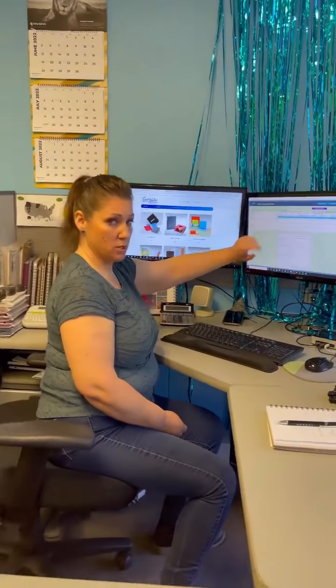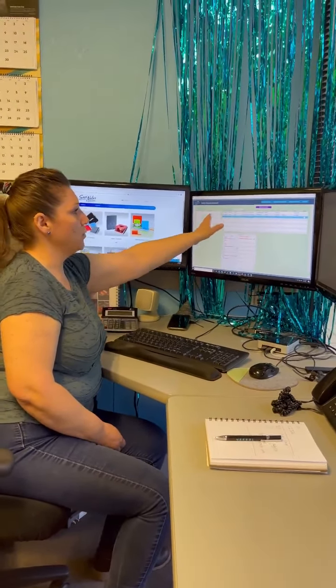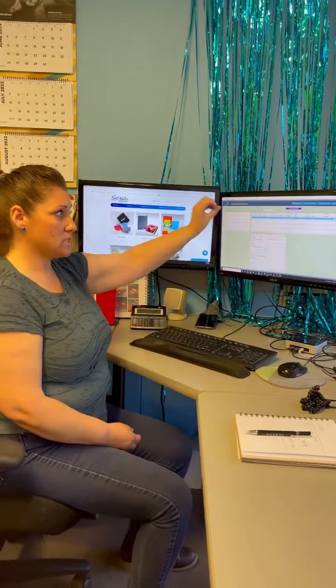The other process of my job besides inside sales is I also do samples. I pull in the samples — same situation with the inside sales, it comes in an incoming queue and I'll pull it over to the side as I make it a request for both Houston and Gilroy. I pull the ones here for Gilroy, and then the employees over in Houston pull the samples for the Houston team.